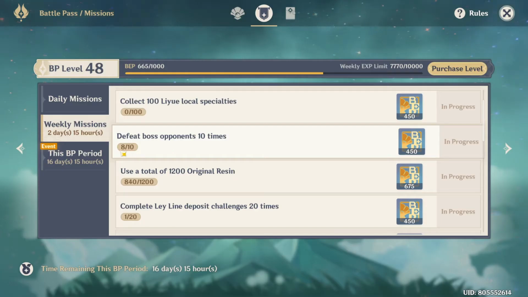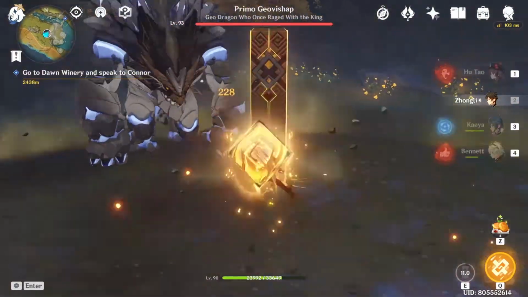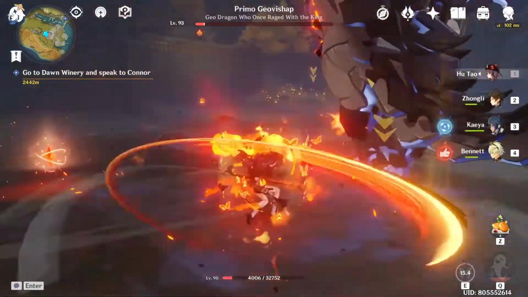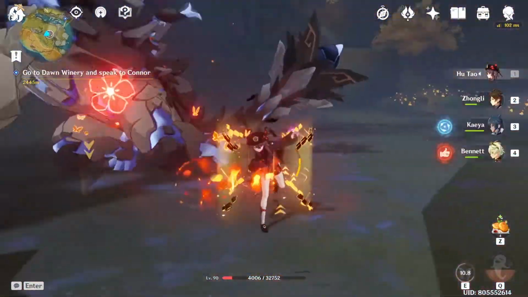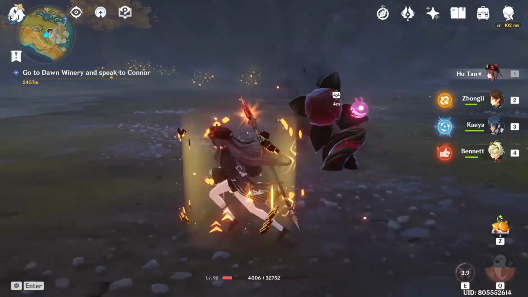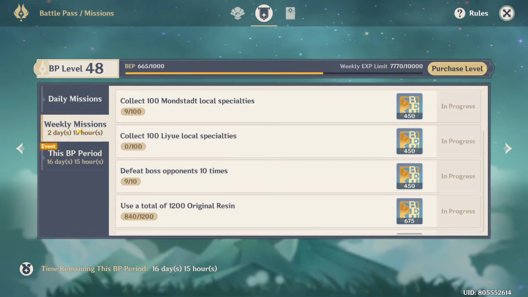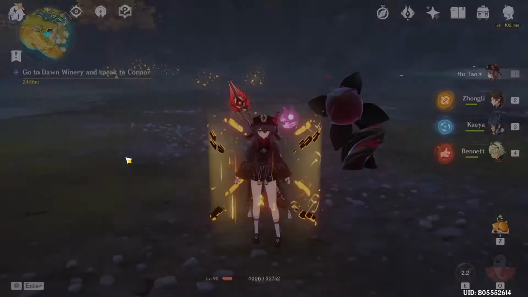As a side note, the missions that require resin to get the rewards, like the bosses, domain challenges, ley lines, and trance domains, can still be completed without taking the reward and still count toward the weekly mission. That means even if you ran out of resin, you can still finish the weekly missions. However, in order to re-challenge the ley lines, you will need the day to reset. Meanwhile, you can re-challenge the domains by simply exiting after finishing and then re-entering. And for the bosses, you will need a few minutes before they respawn.